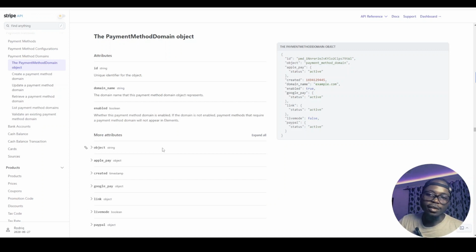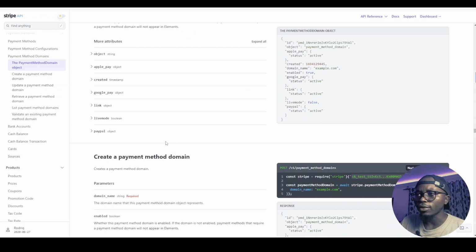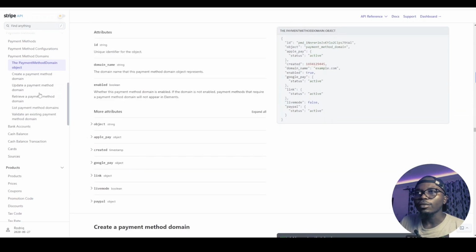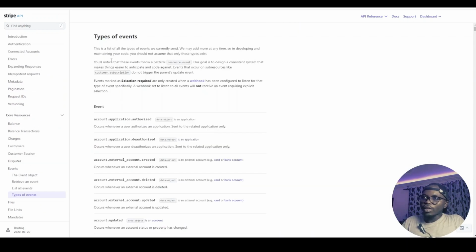Then you can probably cold email the person and say, hey, you can get this resolved, or use another alternative means to make sure that I catch that payment, and that is more money for you. Anyways, these are the list of supported events that Stripe currently supports. There are a lot of them.